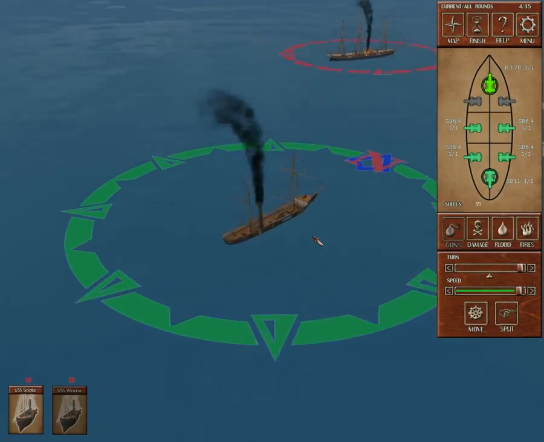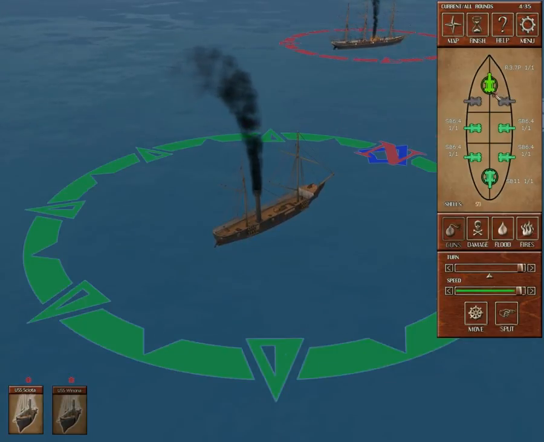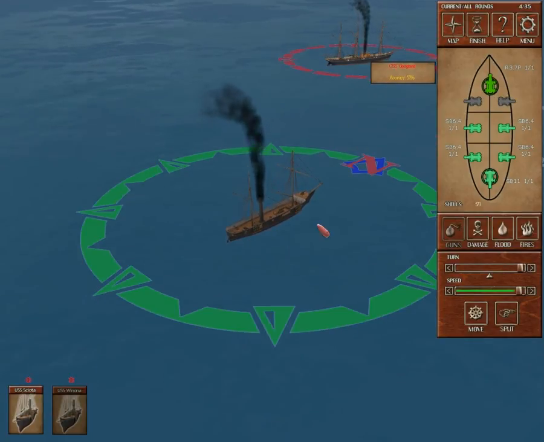Why are you so low in the water? Are you damaged? I don't think so. Alright, you shoot there too with your tuna cop gun.